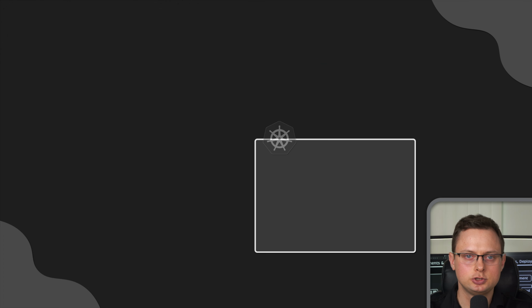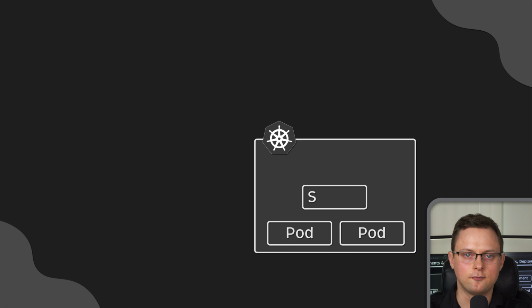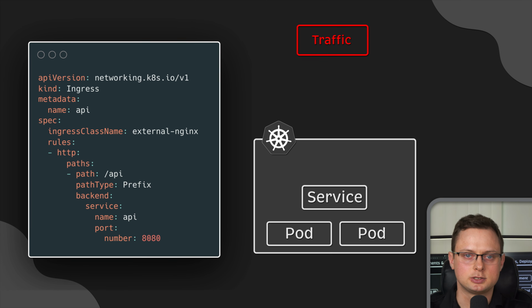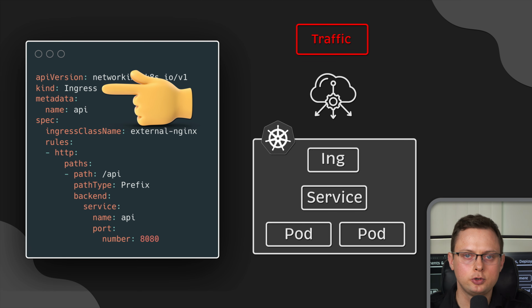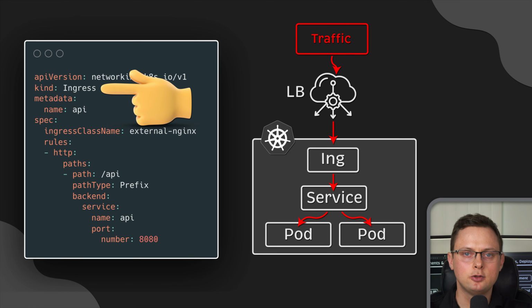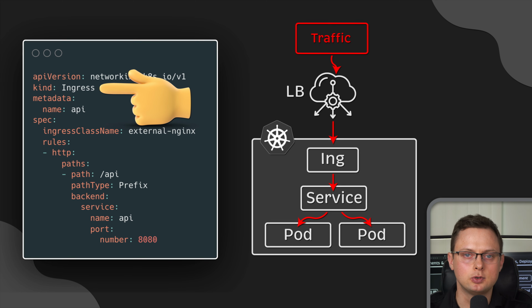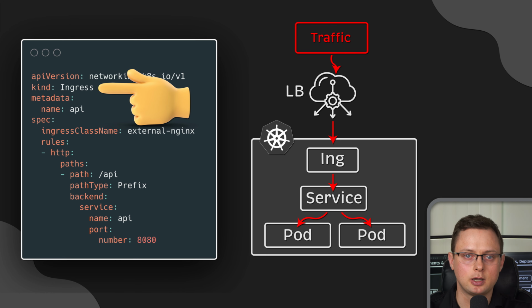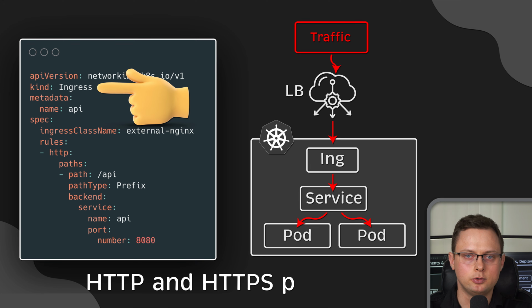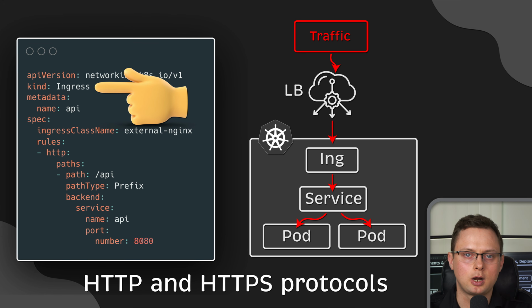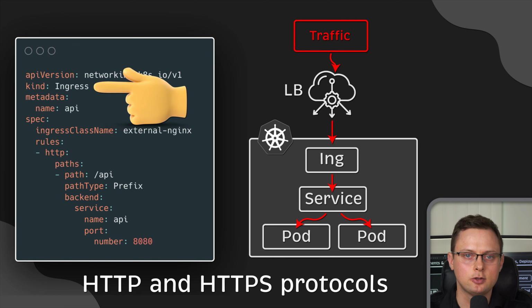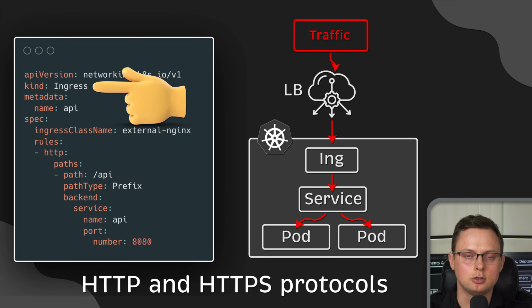Another popular approach is Ingress controller. There are many different ingresses available for Kubernetes, each with different capabilities. When using an Ingress controller, you would share a single load balancer among all your services and use a subdomain or path to direct traffic to a particular application within a cluster. Ingresses only allow you to use HTTP and HTTPS protocols. Also, they are more complicated to set up and maintain over time than simple load balancers.